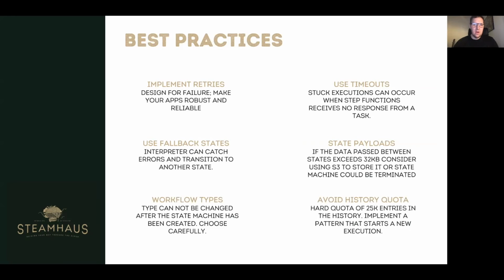Now, runtime errors can occur in any state. These can be caused by things like task failures, i.e. an exception thrown by a Lambda function. And your state definition can include a field named Retry, which contains an array of objects known as retriers. A retrier represents a specified number of retries, so how many times we want to retry this state. And each of these retriers must also specify an error name to act on. This might be one of the error names provided by the States Language, or this could be a custom error from your application.